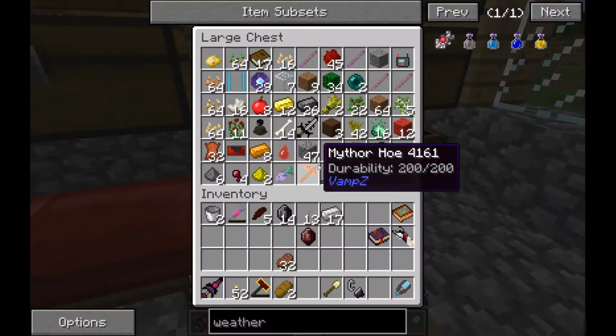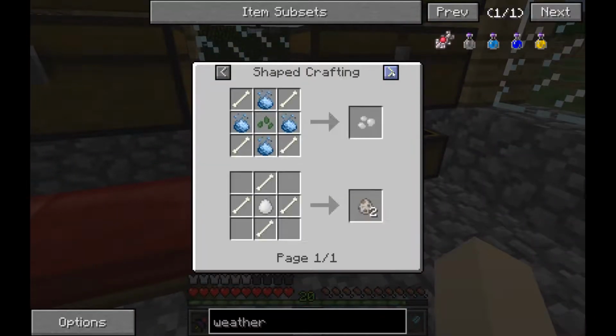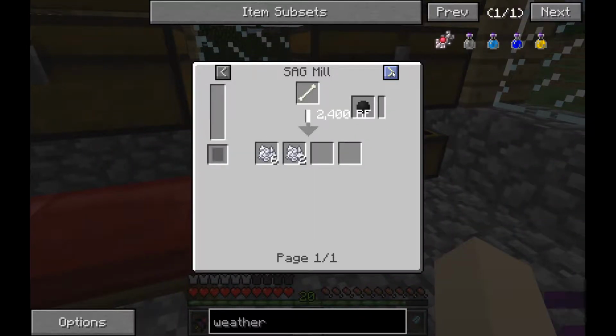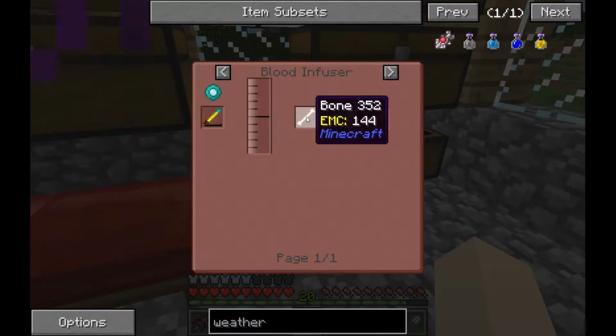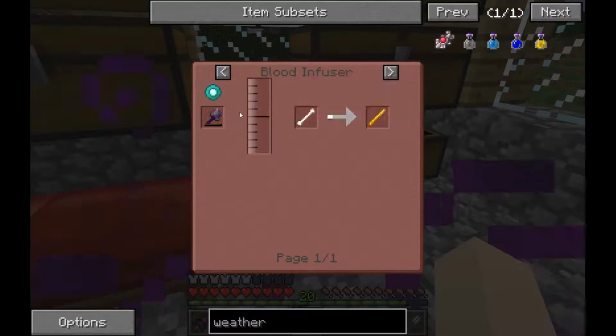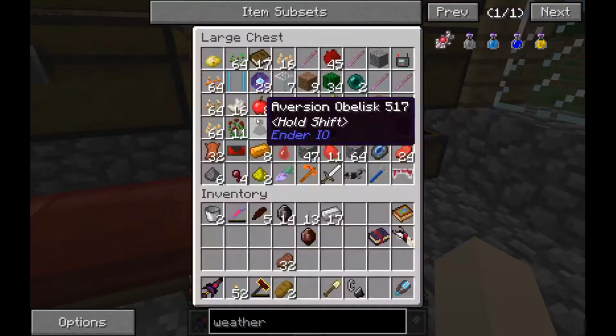Oh, what was it you could turn bones into? I want to say blaze rods? Let's look. You can transform a bone into a blaze rod. Now, it does require a Promise of Tenacity 3, the Promise of Tenacities are a tiered item. This is the final tier of it. So, expensive as can be. Also, it ups the capacity to 640 buckets of blood that it can hold.